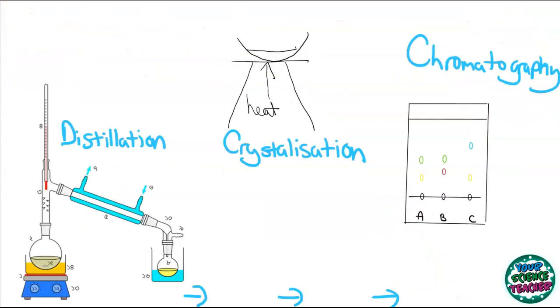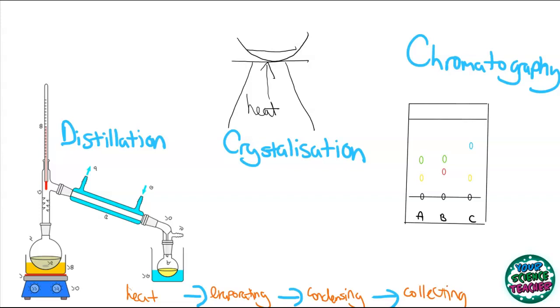Like I said, with mixtures, you can separate them. That's what makes them different from elements and compounds. And we're just going to look at a few techniques here that you can use in order to separate mixtures. One of them is distillation. And distillation works on the principle of heating, evaporating, condensing, and collecting. And using this setup, I'm going to show you that.